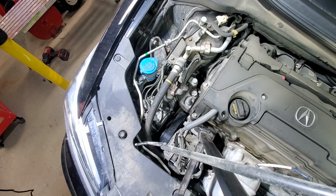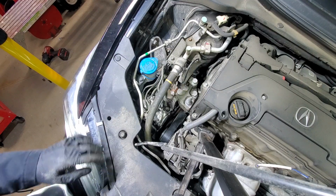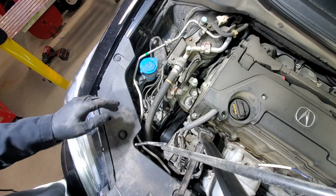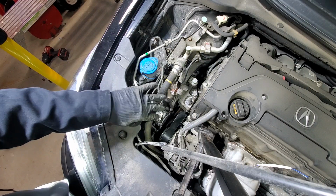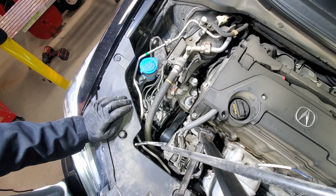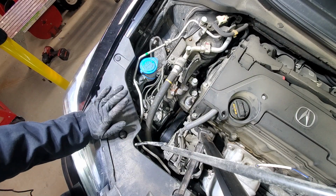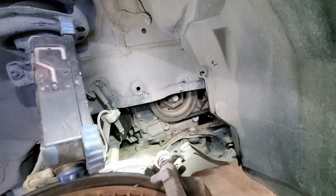Now I'll go inside the car and start the engine. When you start it the first time, you don't run it. You make it a few cranks, it starts for a few seconds, you shut it down, you come here, you check your belt. Seems like everything is aligned, everything is in place. Now we know that we're good to go, so that's the indication that you can run your vehicle now.